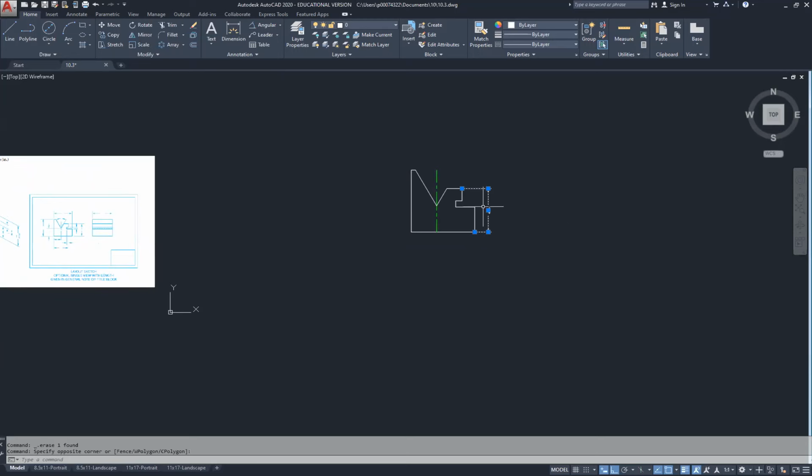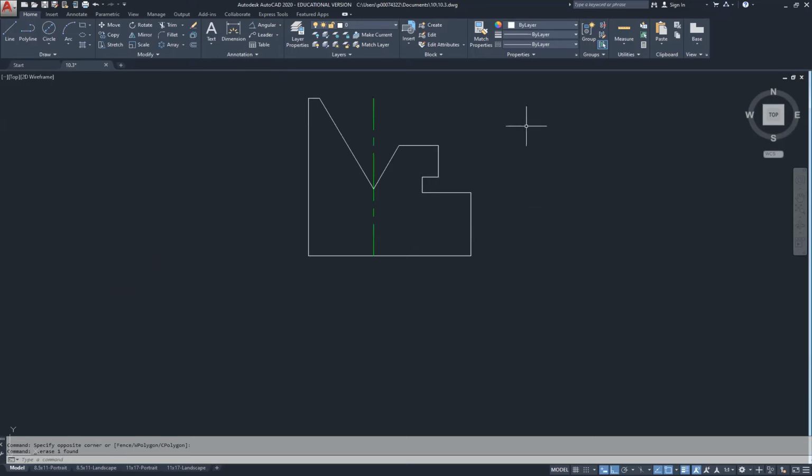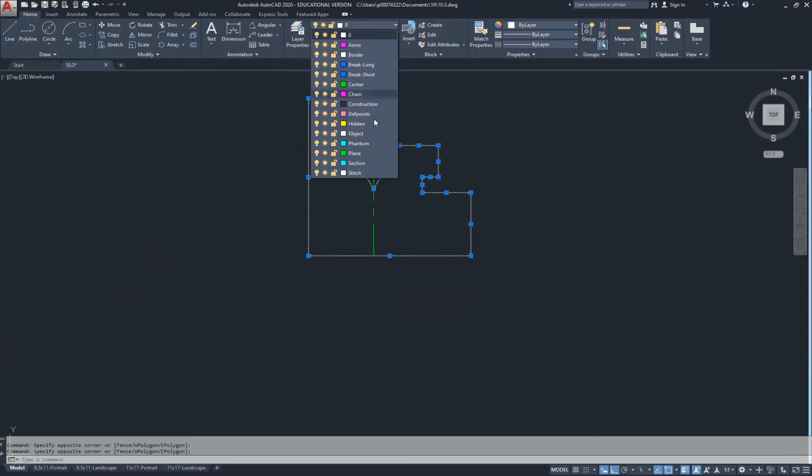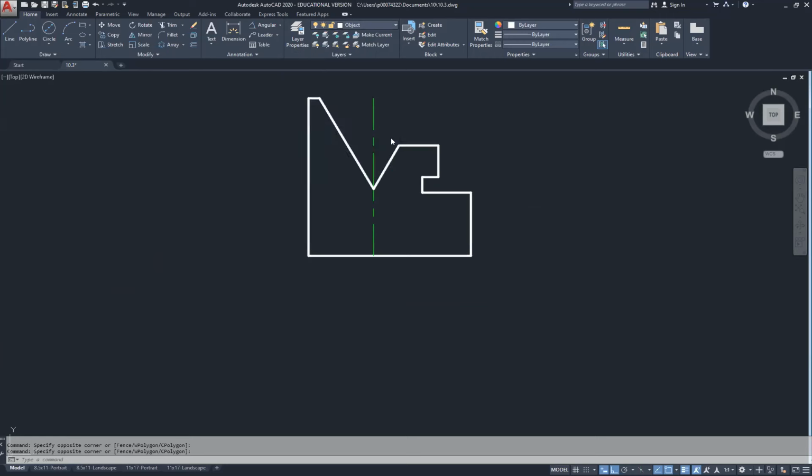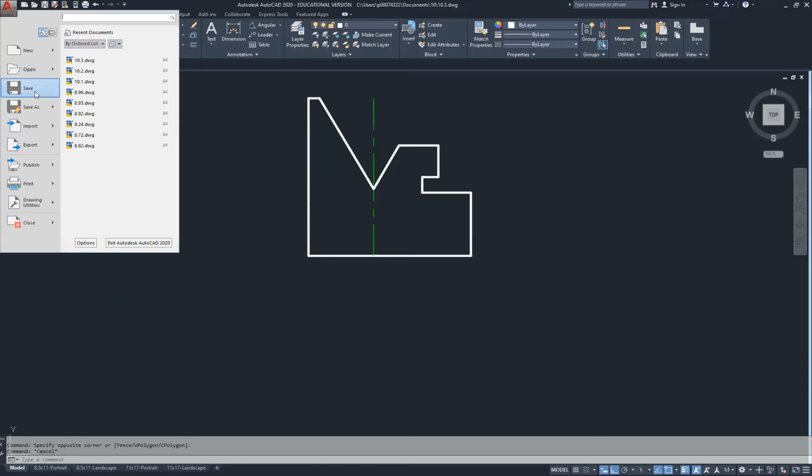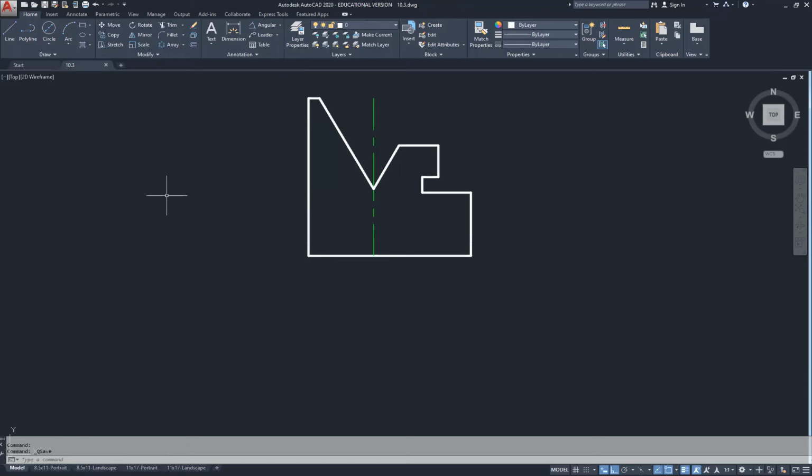Let's take out this dimension. And I'm going to go across, selecting all my line work. That is the layer 0 line work. I'm going to change it to object layer because it is complete. This might be a good time to save. So we'll save our drawing in case there's a power outage or anything of that nature.